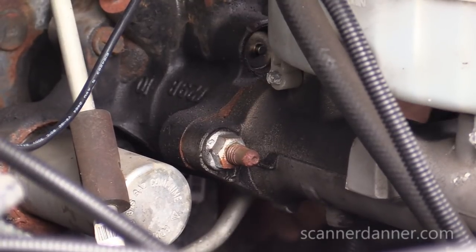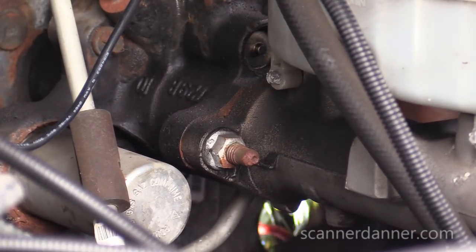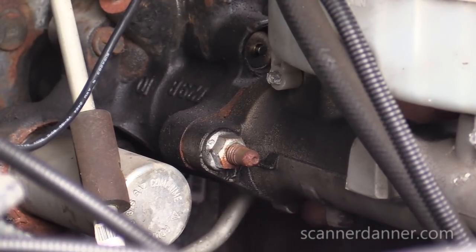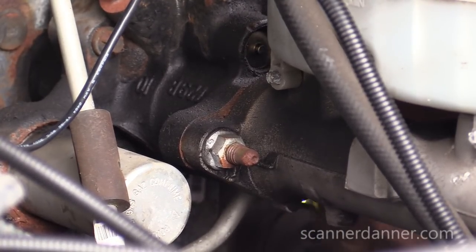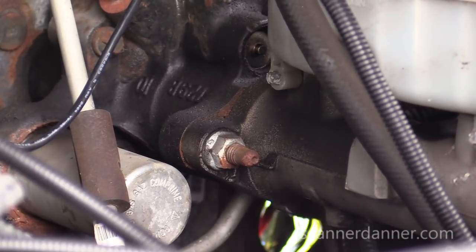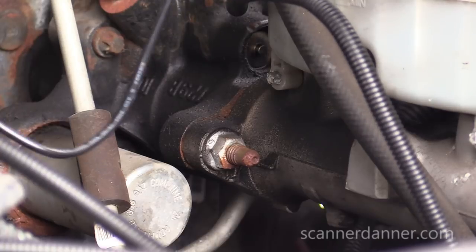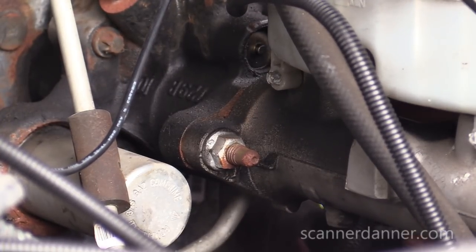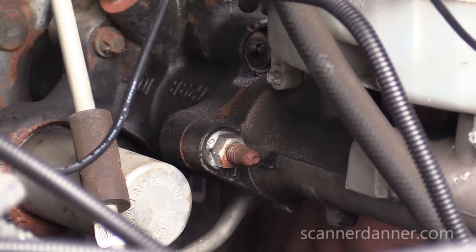So I've pulled this grommet out of the firewall. You see all that light in there? That's my son's inside there. And this is the grommet that I poked a hole through for my amp wire. I'm gonna use the same spot. I went up and over the master cylinder, staying away from the steering column and moving parts.